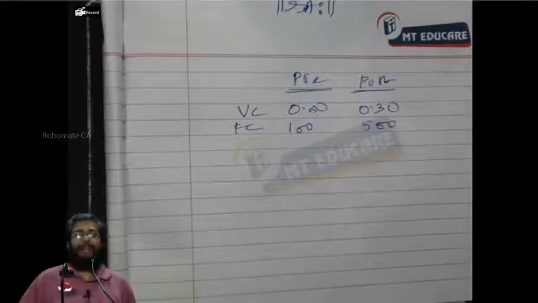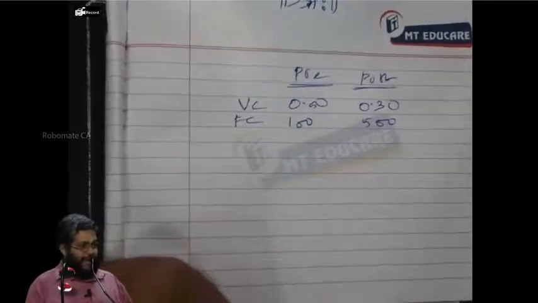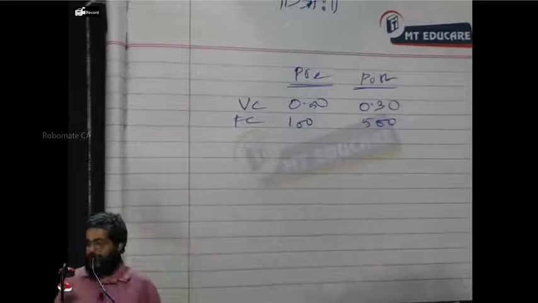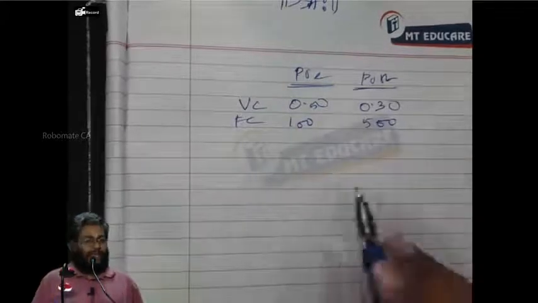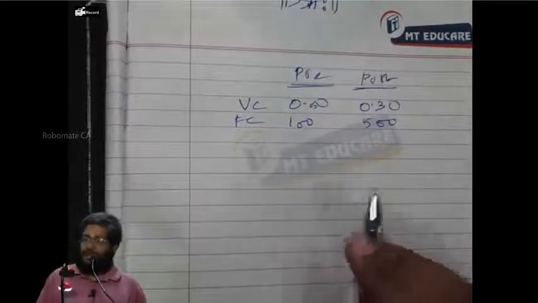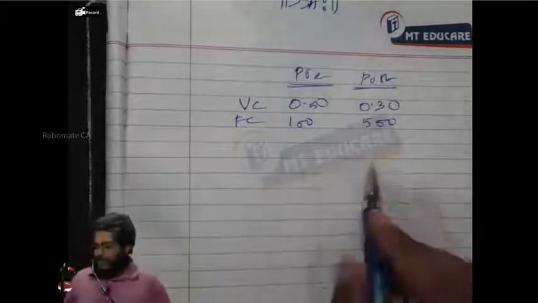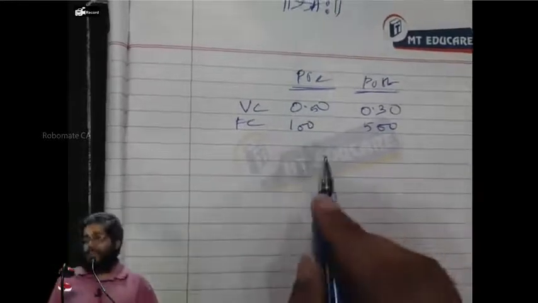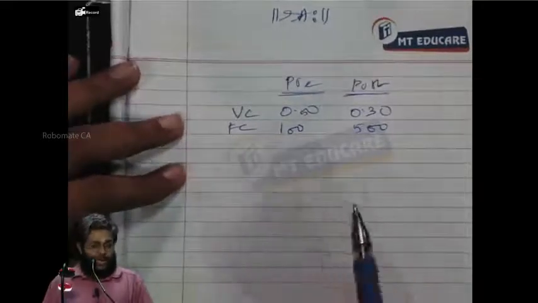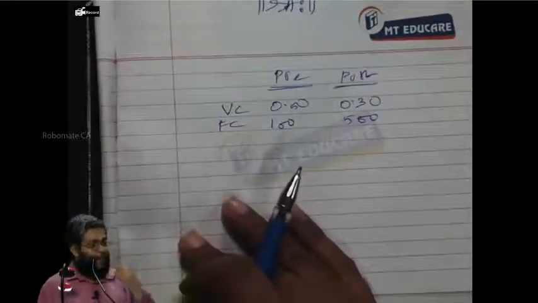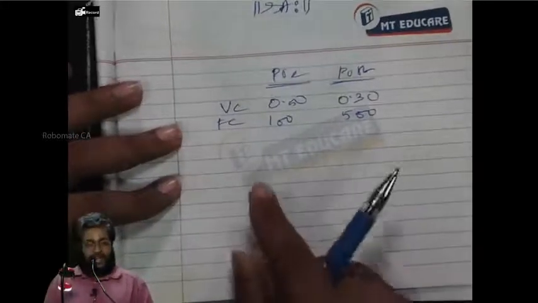Some people like prepaid, some people like postpaid. Let's see what is the advantage of prepaid as well as postpaid. In prepaid scheme, there is no basic rent. You pay only for the calls made. And there may be some small service charge, maybe 100 rupees, which has to be paid. Apart from that, you pay only when you speak. That is the advantage of prepaid scheme.